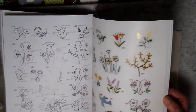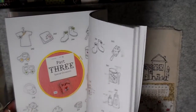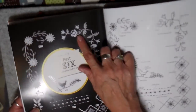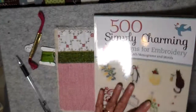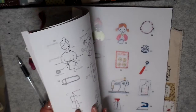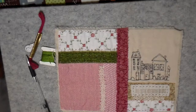Also, what I liked about this is it has different borders that I thought were really fun, and also alphabet. There's a couple different alphabets and some corners that I thought were interesting. So that was the reason why I went with this book. I'll link it down below if anybody else is interested. If you're a beginner like me, I think it is more for beginners. It just has, like I said, those 15 basic stitches.